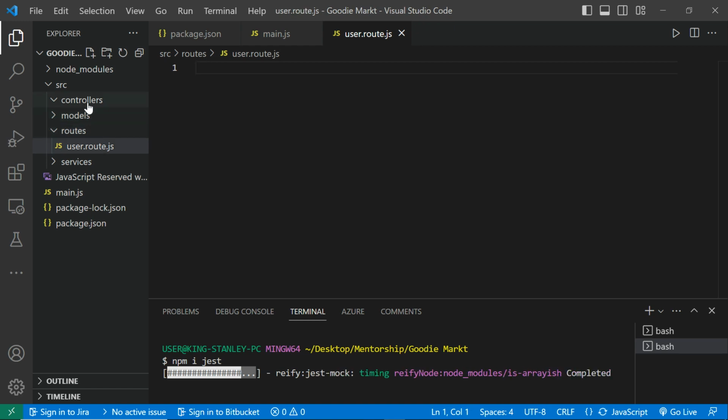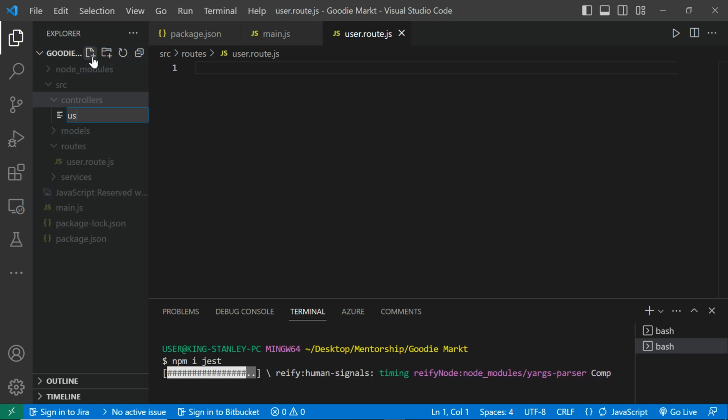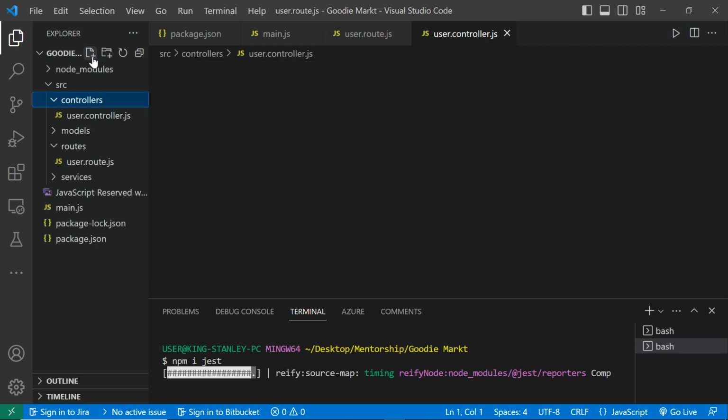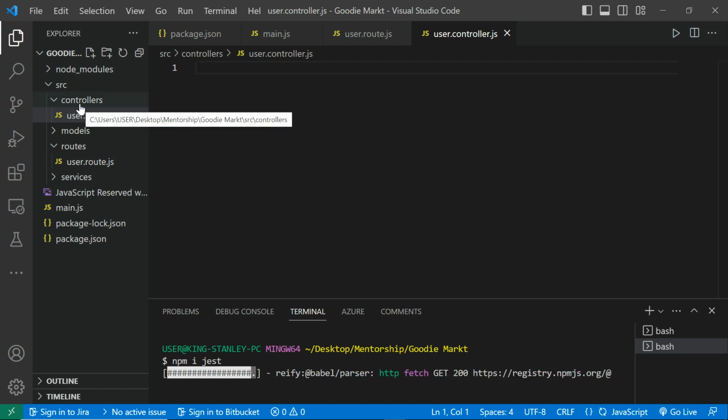Then you can come to the controller. We need to create our user controller. So what we do is also user.controller.js. Now, one of the reasons why we are adding the name of the folder like controller here is it helps us to know easily what the file is, because we have different user related files.